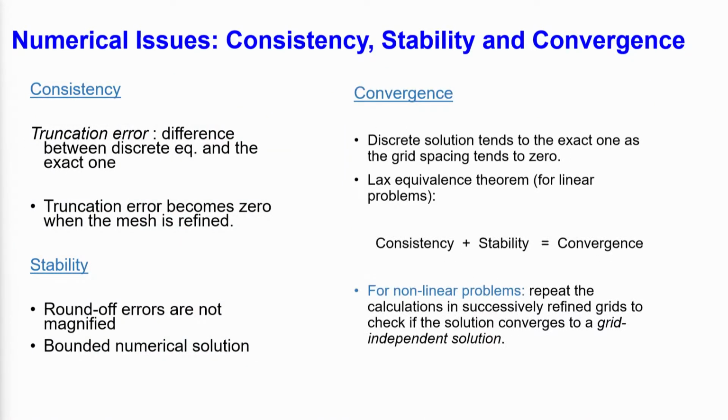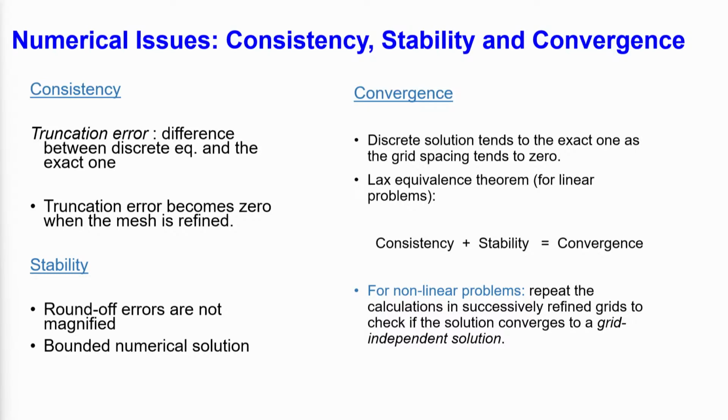Now, the main question comes. See, as an individual analysis we are not so much bothered about the theory of consistency and stability. What we want is that when we are solving the problem numerically it will converge to the solution that we want. So, that is convergence. So, our wish is that the discrete solution tends to the exact one as the grid spacing tends to 0, with all round off error be there, truncation error be there, but this is the picture. So, even if it is consistent, it will not happen like that if the round off error blows up.